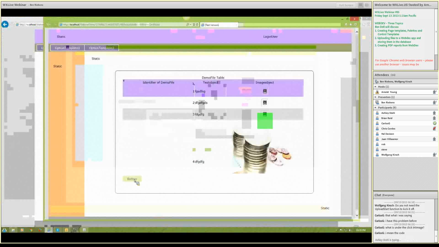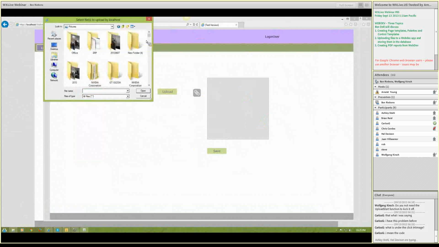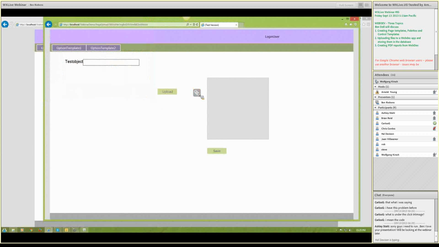It's the actual saving into the database which is at issue here. Isn't the upload part just doing it in the browser? It's not really sent to the server yet.